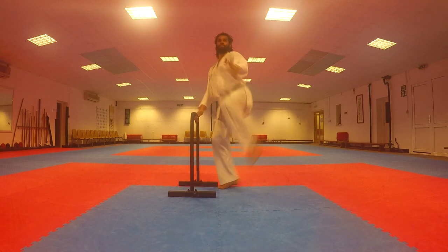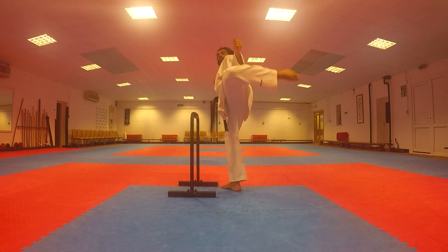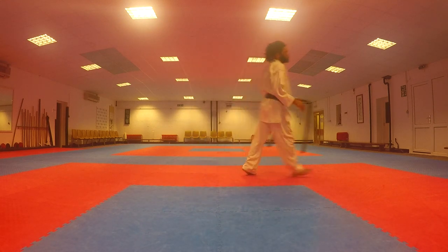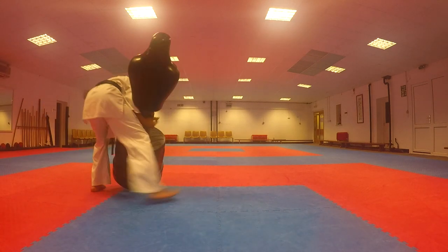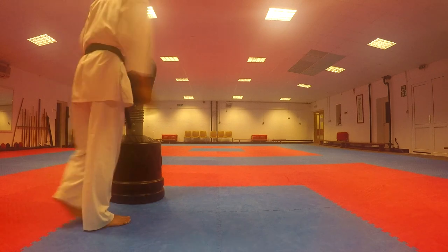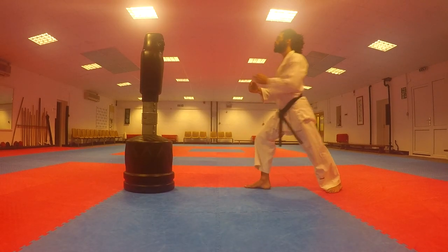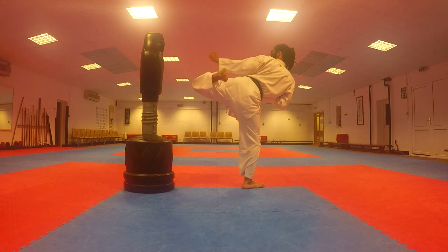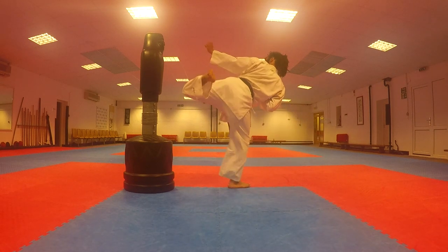By varying speeds you can help increase your control. It takes a lot of strength to be able to do this exercise slowly. Now really try and lift your knee high when you do it as well — that's going to allow you to kick a lot higher. After those few basic exercises, once you feel comfortable holding those positions, that's really the foundation of the kick. You shouldn't just be swinging your leg at things without knowing the position of your feet and your legs, because over time this creates bad habits and injuries. Here sensei is practicing lifting his knee forward and then rotating in one smooth motion — lifts up and turns with the knee pointed. This is great for balance, targeting and distance.